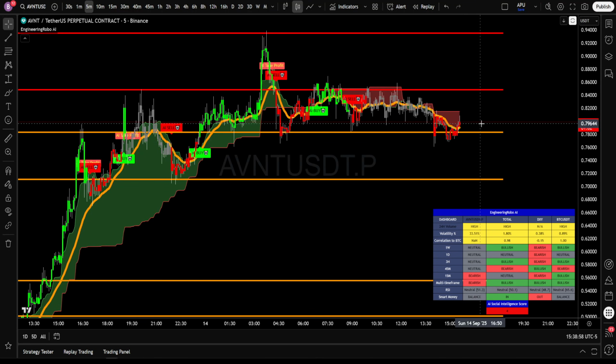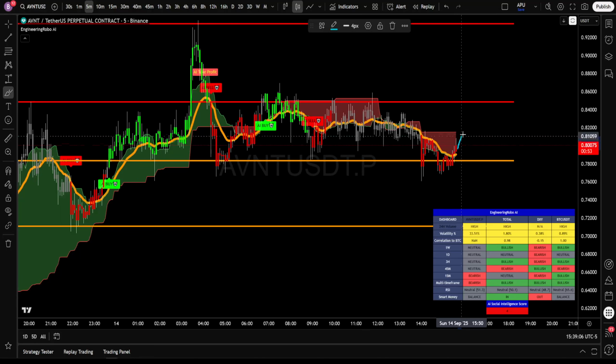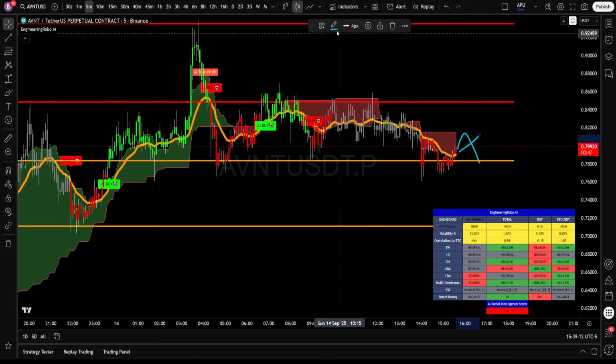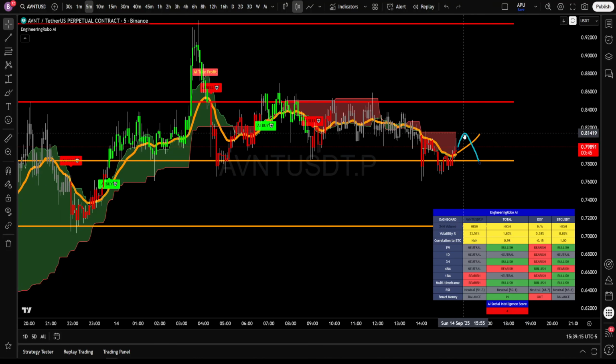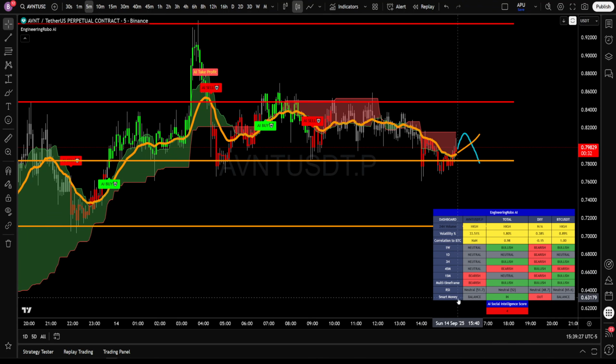So, if you were looking to take a short on this one, and I don't even know if there's perpetual. Yeah, there is actually. There's a perpetual contract on Binance. So if this thing came up a little bit and then started rolling back over and came back below this HODL line, then yeah, I think you've got 5 out of 10 confirmations here that you could take this short, because it keeps rejecting that resistance there, and it's below the cloud, and there's a social intelligence score in the red, bearishness on 15-minute, smart money's balance.